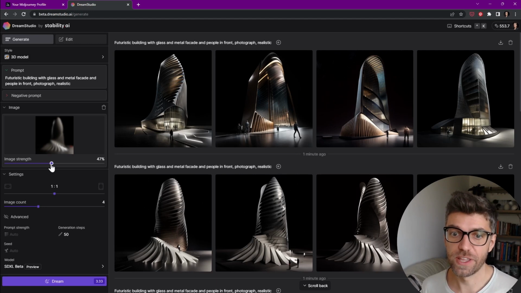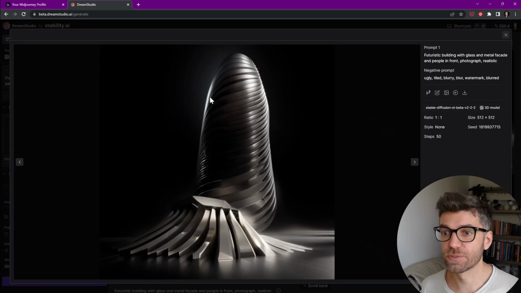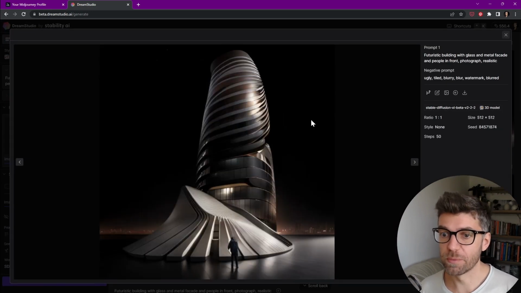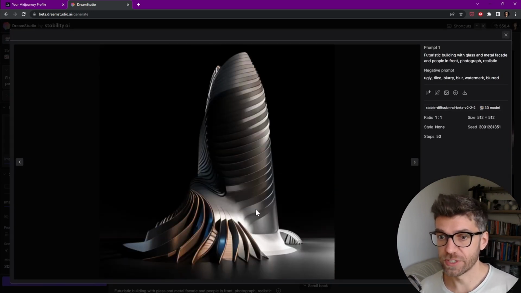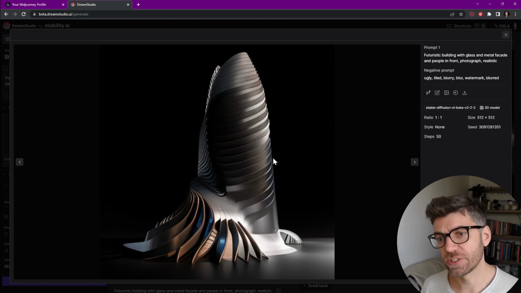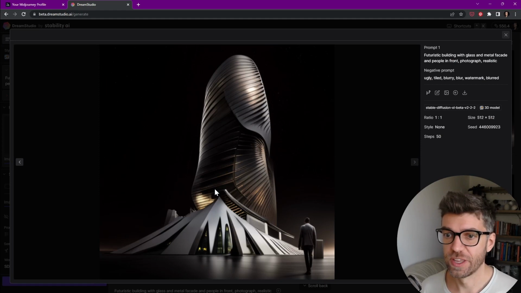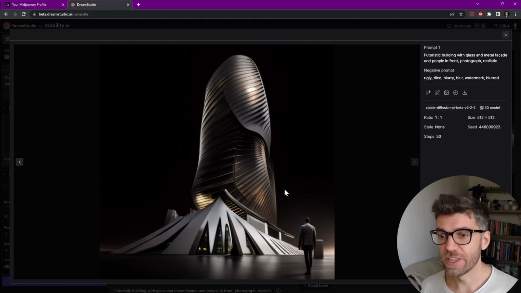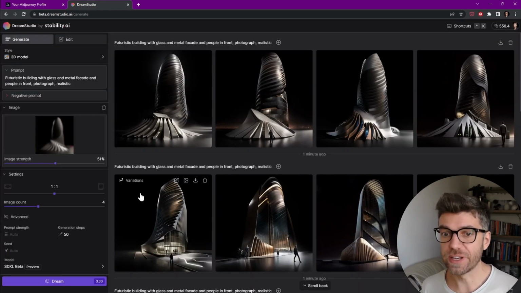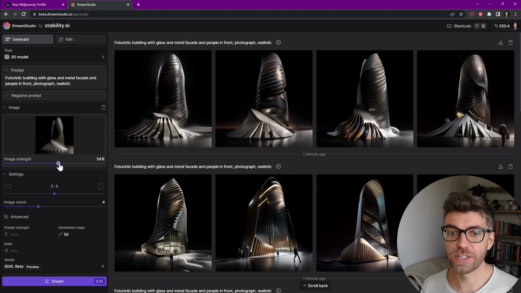So now let's try with something like 50. And you can tell some of these are quite successful, some are not. We can open them larger so we can zoom in. For example, this one works fairly well. Actually does make sense. There's some kind of element in here. It's quite different though, isn't it? And this one here is also quite different. You can see how it's kind of related to that, but it changes. So let's push this out to something like 57%.